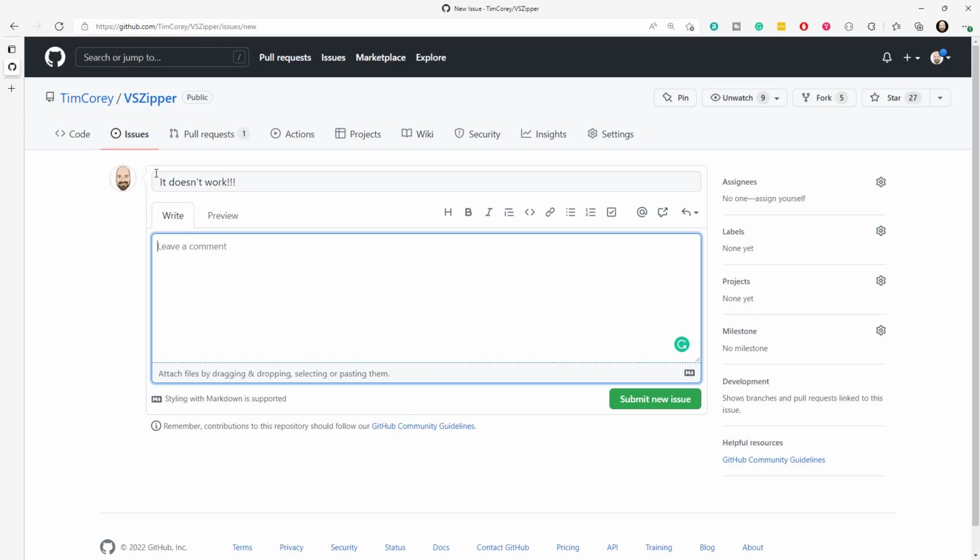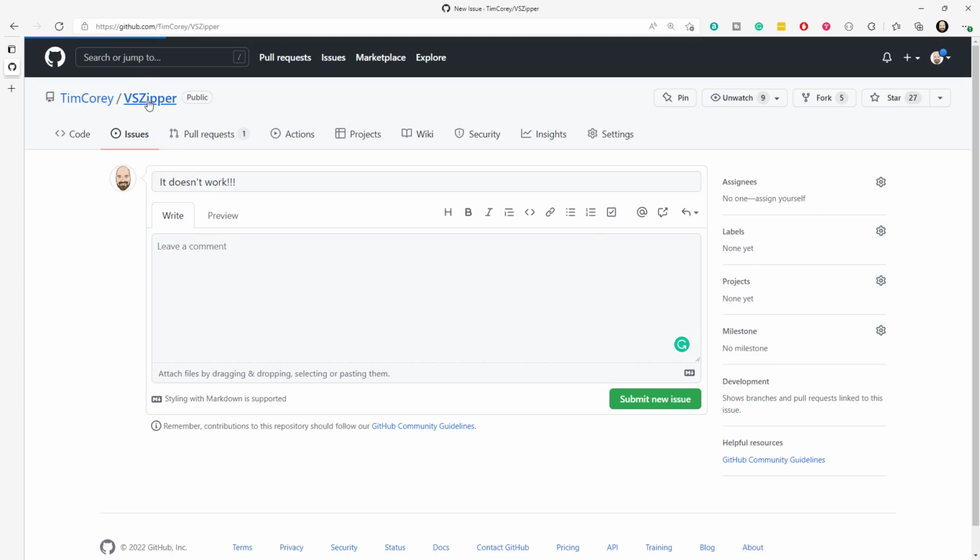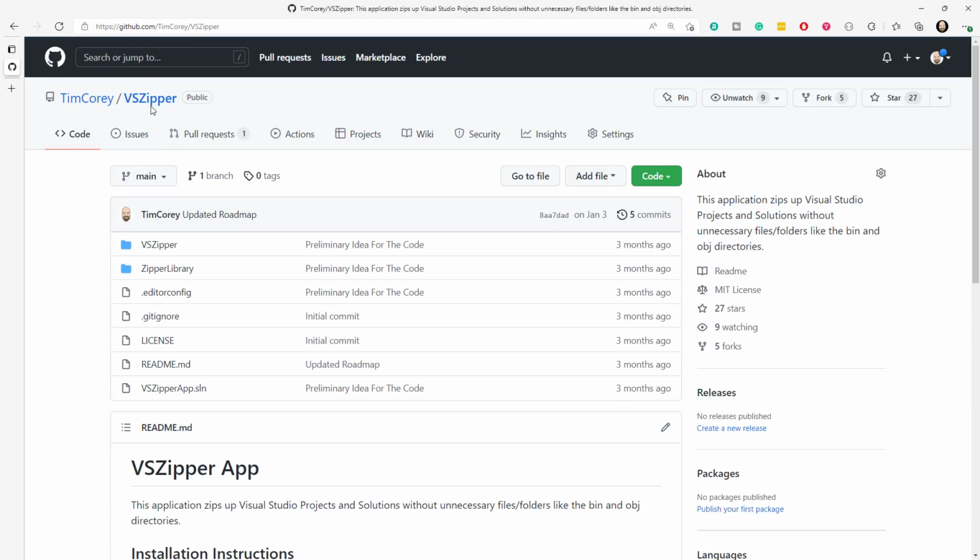And finally, this is very, very important. Remember that open source contributors do not work for you. The fact that this code is here on GitHub does not mean that I owe you support, or that I owe you a fix of your bug, or that I owe you anything. In fact, it's the opposite.